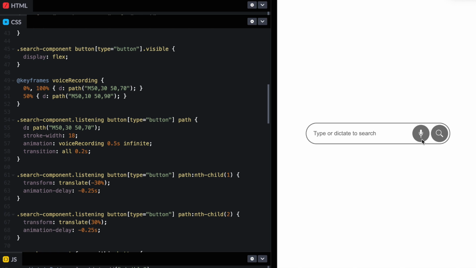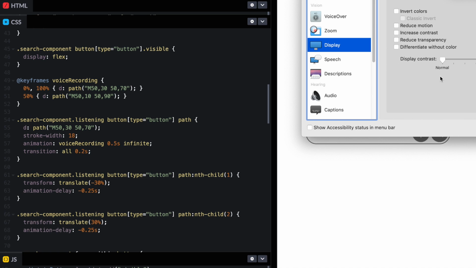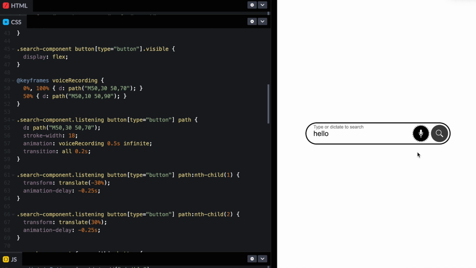So now we know when it's going to listen or not. So let's say, hello world. Oh, it didn't check, well, it's okay. But the idea is that it's working. Another thing that we can see is, as we did before with the reduced motion, right now it's not taking that into account, which is a little bit annoying. So let's see, hello, it's still moving. Oh yeah, again, it's not perfect.